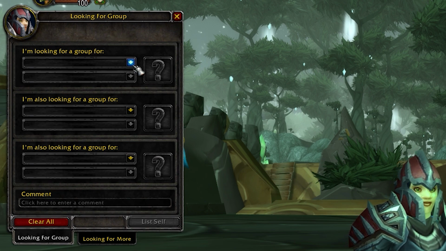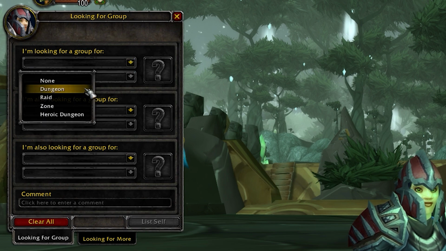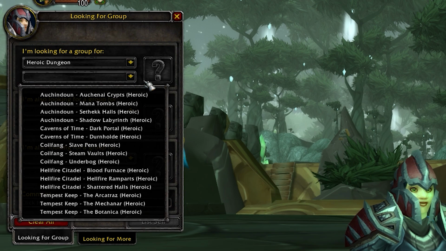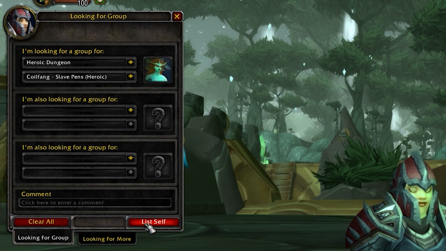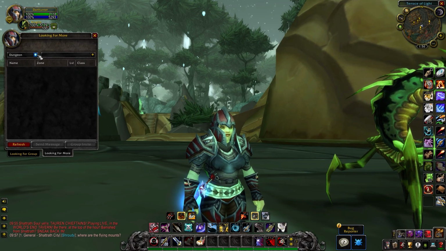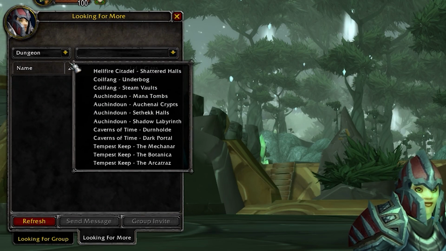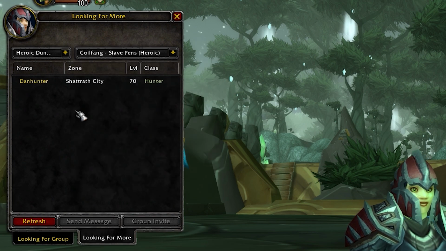So, how does it work? It's kind of handy, actually. You essentially just put yourself in for a dungeon. For example, if we want to do a heroic dungeon and we wanted to do Slave Pens, what that'll do is list myself on a list. As you can see, we are now listed on the group finder. And if we look onto Slave Pens on heroic, we should, in theory, see ourselves on there.